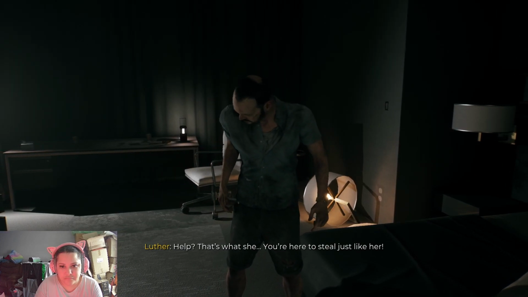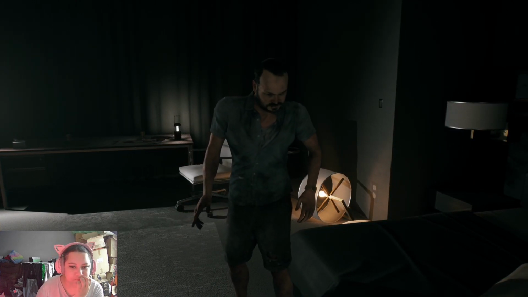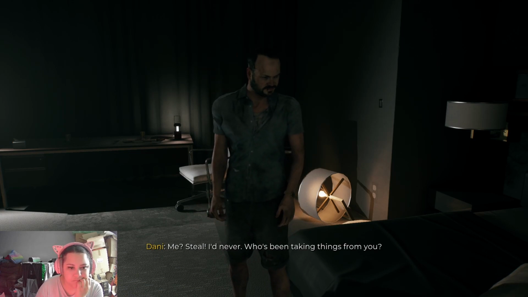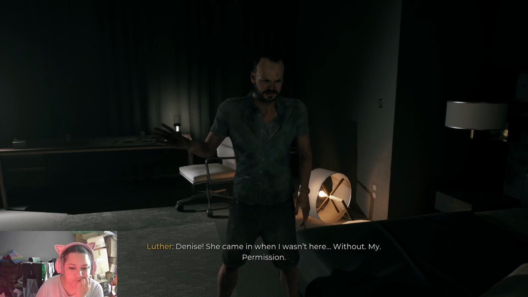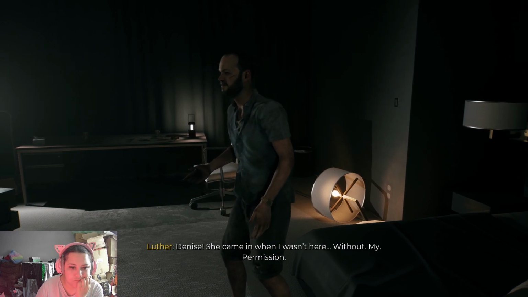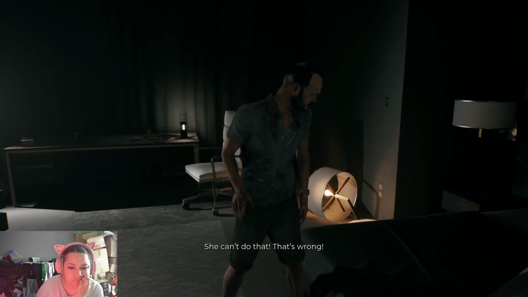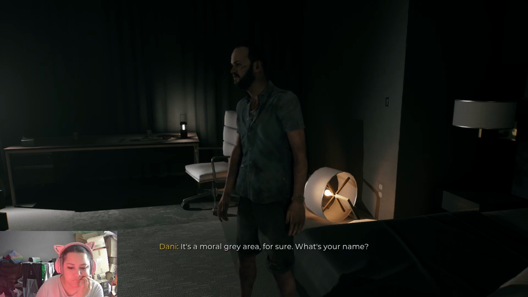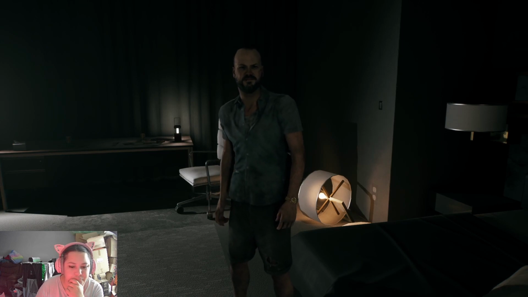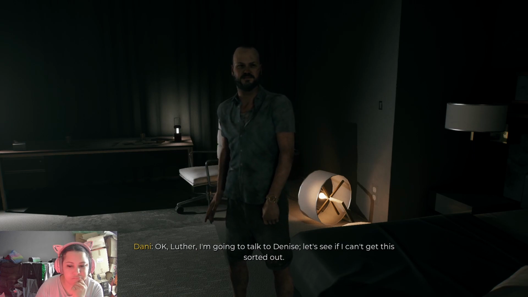You're here to steal just like her. Ha! Next thing you'll say is that I can trust you too. Me? Steal? I'd never. Who's been taking things from you? Denise! She came in when I wasn't here, without my permission. And she stole the bag that was right underneath my bed, and she can't do that. That's wrong. It's a moral gray area for sure. What's your name? Luther. Okay, Luther. I'm going to talk to Denise. Let's see if I can't get this sorted out.